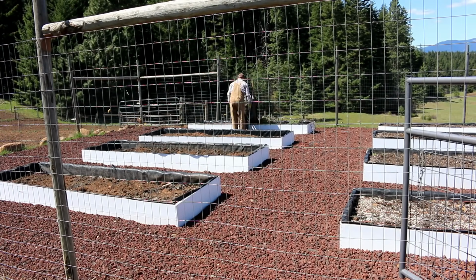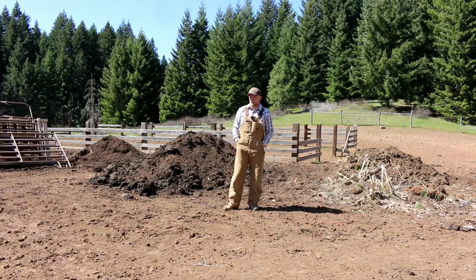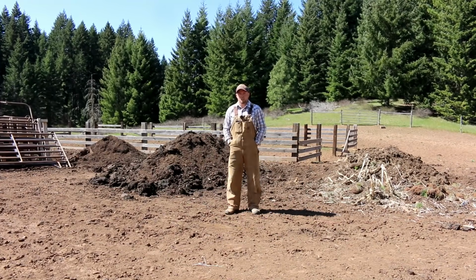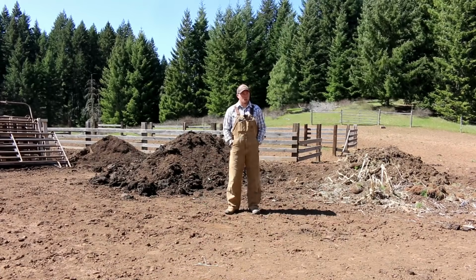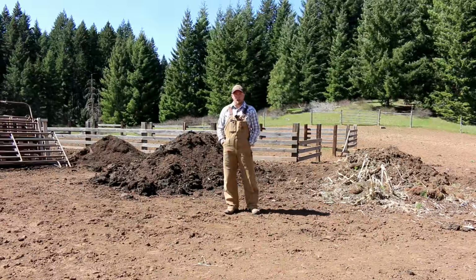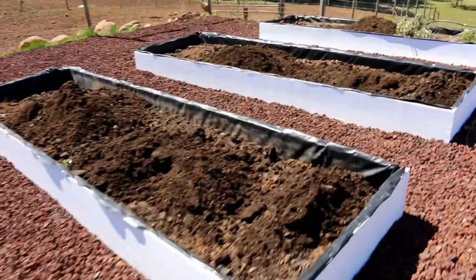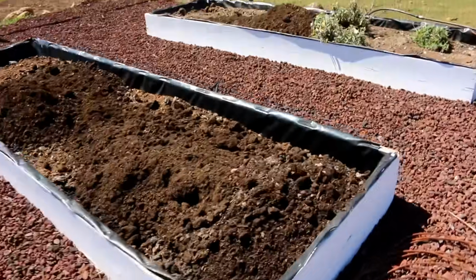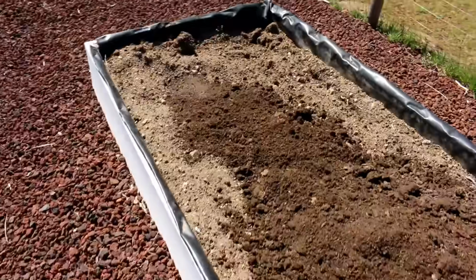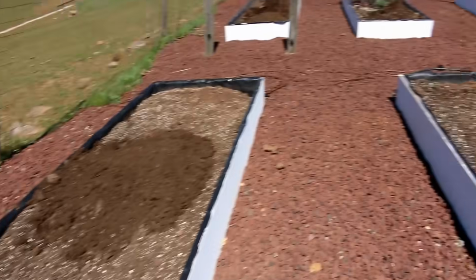And you can take dirt like this here. You know, you're like, hey, Jeff, you're standing on a bunch of dirt. Yeah, you can go dig a big hole and get fill dirt, which that's all it is. It's just fill. And we did that. We actually did use some fill dirt in those beds. But you got to mix it in with good organic matter that has the right nutrients in it for your plants. If you don't do that, then you'll have roots, and that's all you'll have, because they might sprout a little bit, but there won't be enough to create hardy vegetables and grow a really nice crop. So you got to have good soil.